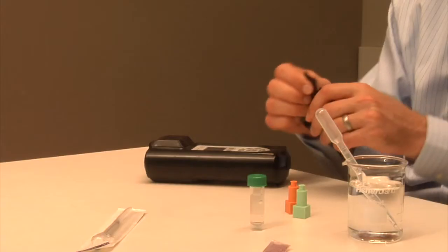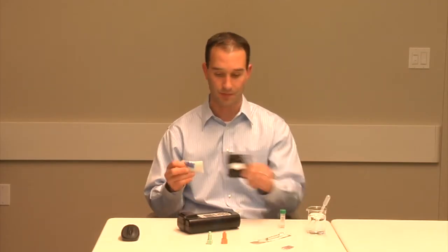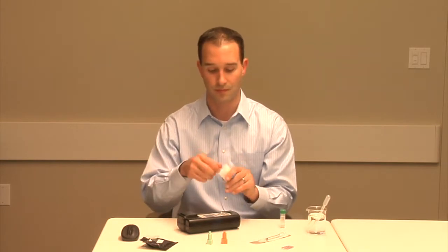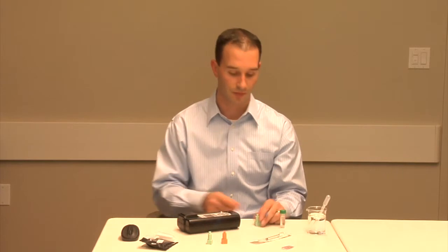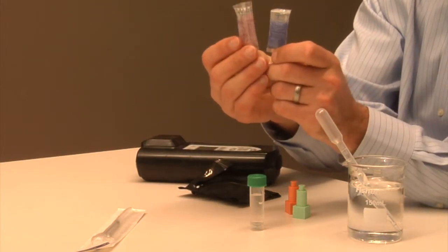Now, let's open the sensor bag, which contains the colored sensor, a plastic cuvette, and a desiccant. The desiccant should be blue in color. If it is turned pink, the sensor may not perform well. Place the plastic cuvette in the instrument.